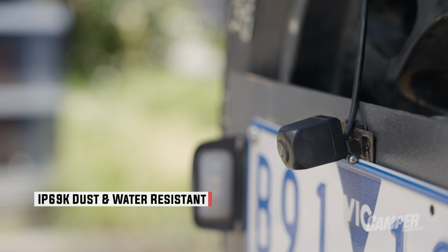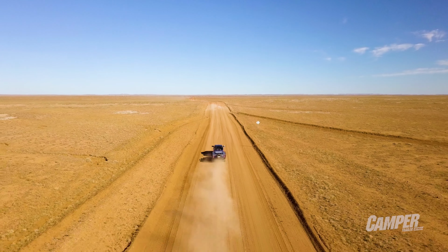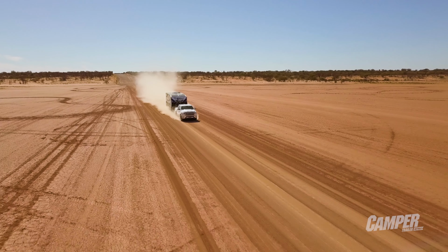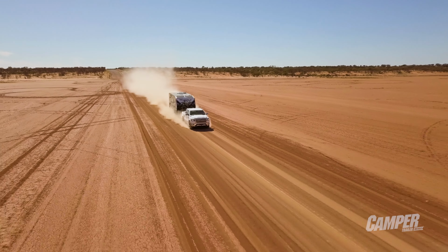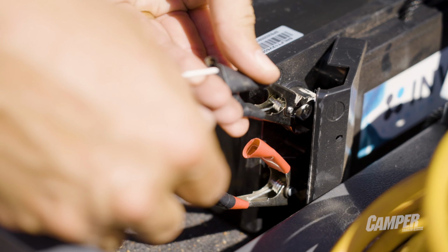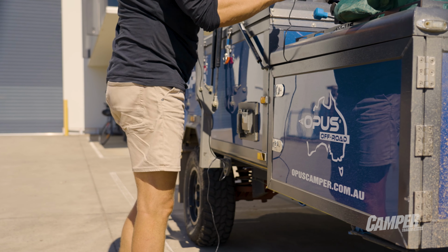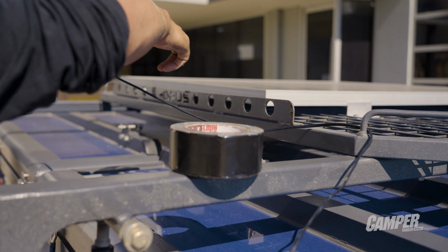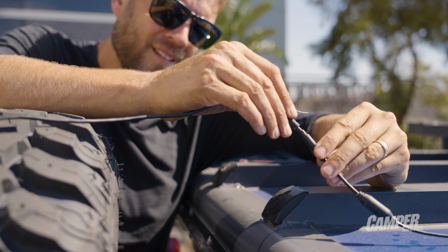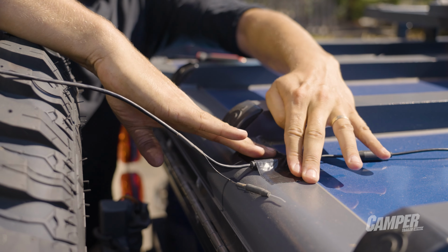You can see the camera still has a little Sturt desert dust from a recent 4,000k journey with a camper and a few caravans. It held up well. We had to wipe the lens after a few dusty roads, but that's to be expected. To test it, I added some cable lengths to the power lead and hooked it up to an Invicta lithium battery, which we stored inside the camper or a van hatch. What we found is that if you had a line of sight to the antenna, it worked for around 15 meters. But as soon as you had the body of a caravan in the way, it ran out of signal.